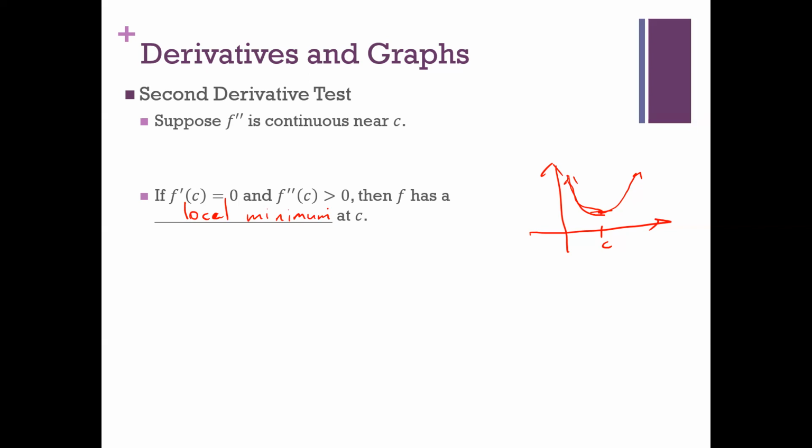So here's another way to find your minima and maxima. If you have a critical point and the second derivative at that point is positive, then you know your function has to be going from decreasing to increasing, which is what a local minimum is. I'll stop right there because there are a couple of big leaps in there. Any questions on how I'm justifying that?